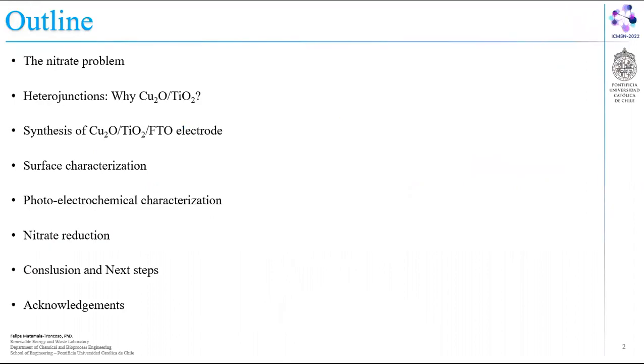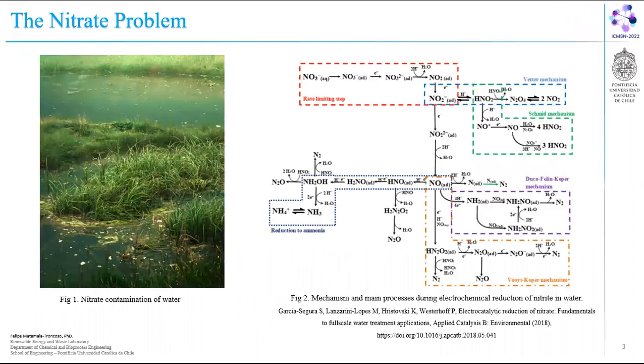I would like to start by giving a brief context on the nitrate problem. Nitrate reduction is an energetically and environmentally relevant topic for engineering because nitrate to nitrite conversion is the limiting step for nitrate reduction reactions to obtain compounds of higher energetic value like ammonia, a molecule considered as a hydrogen carrier. Today, nitrate can be treated or reduced by electrolysis and photocatalysis. It's possible to develop different processes and mechanisms depending on the conditions of the treatment or method used.